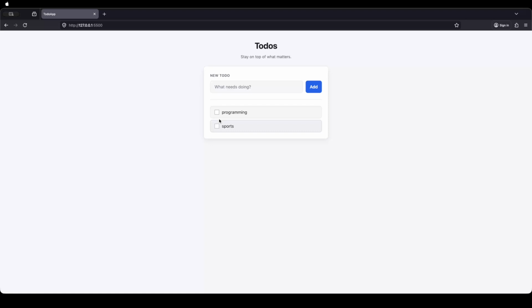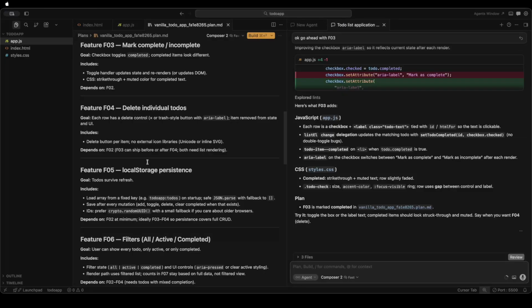Now let's move toward the fourth feature, which is to delete individual to-do items. Once we click on the trash-style icon, it will delete that specific to-do item.